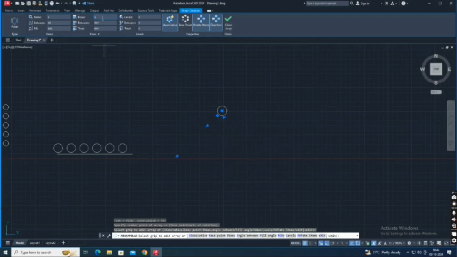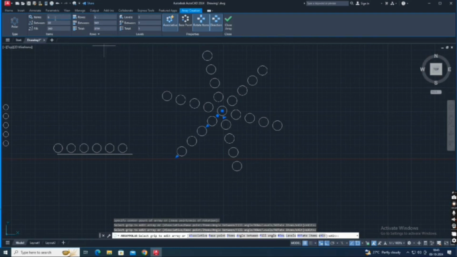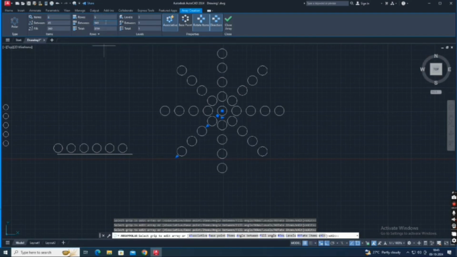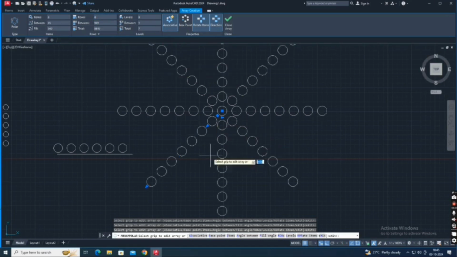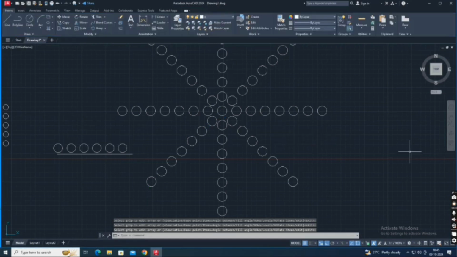Now I am giving 5, and rows also, columns like this. This is called a polar array. I am increasing the polar array numbers and pressing enter. This represents what we call a polar array.